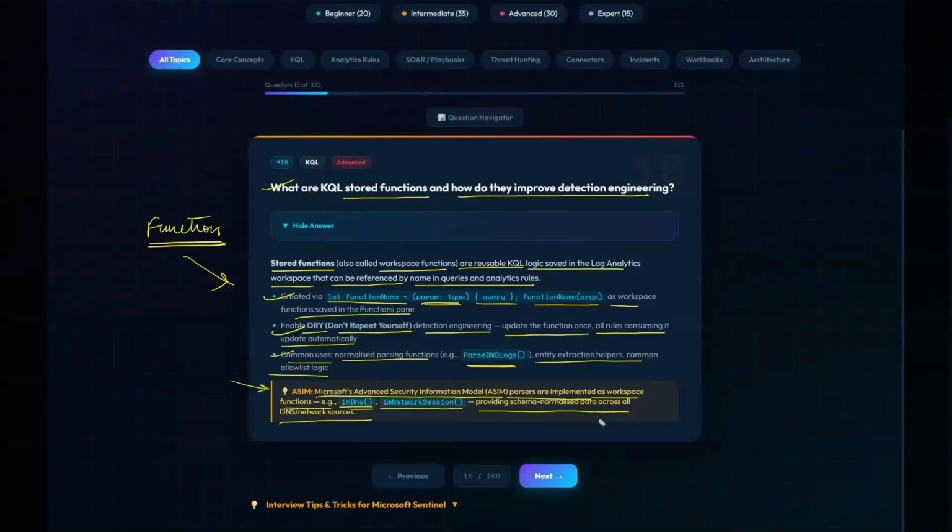So if something changes, you update once, not 10 rules. This is the actual value of the functions. Stored functions help maintain consistency and reduce duplication.